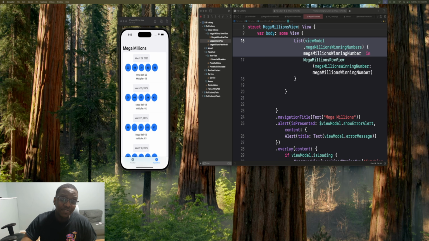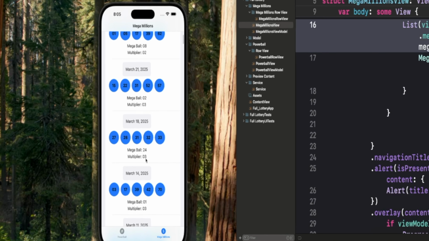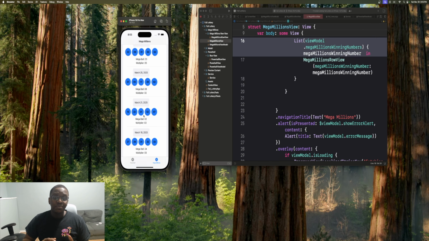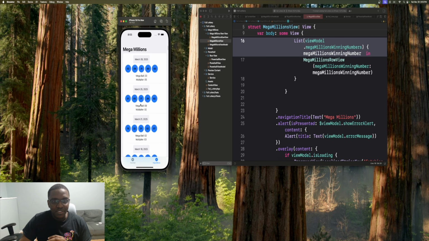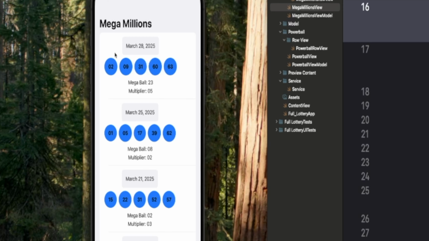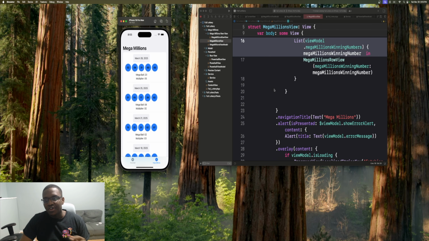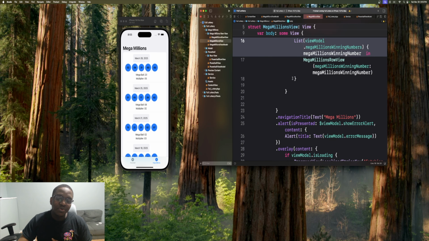All right, so last time in the video, we basically finished up making the Mega Millions app screen section right here. Now today, before we jump into making the New York Lotto section, we're just going to be doing some cleanup where we're going to fix this issue where the balls are kind of more left aligned. We're going to make it more centered, and we're going to introduce some more reusable components. If you don't know what that is, as we jump into it, it will make more sense. So first, let's just fix this alignment thing because it's been annoying me, so it might probably annoy you too.